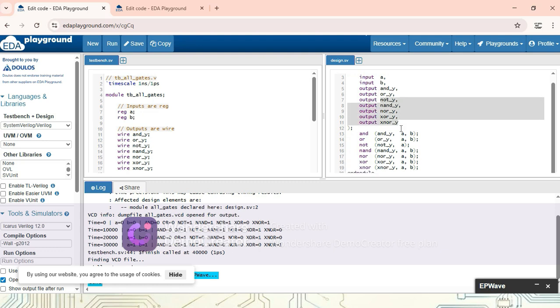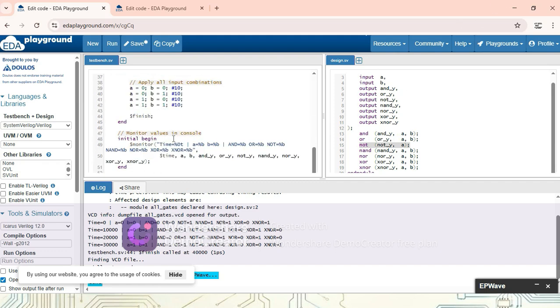As we saw in the basic syntax of gate primitives, the gate name, then brackets, with the output first. So I have written the output first, then inputs A and B for OR, for NOT, for AND, NOR, XNOR, and XOR. We can see that in the NOT gate there is only one input, A.